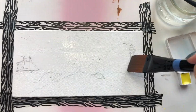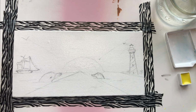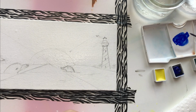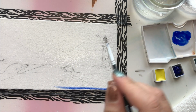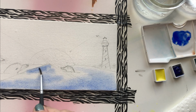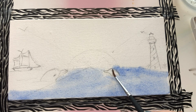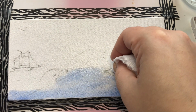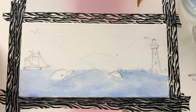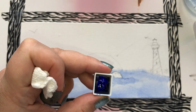Hey Mousies, so I switched over to voiceover just so I can show you the art piece that I did and also go over the details and the products with you for it. So here I am using the Daniel Smith watercolor half pans. I drew a scenic route on the watercolor canvas board and decided to do a wet on wet technique. So I wet the whole thing with a light wash of water. I sketched out the whole scene that I wanted to do and utilized the pans.